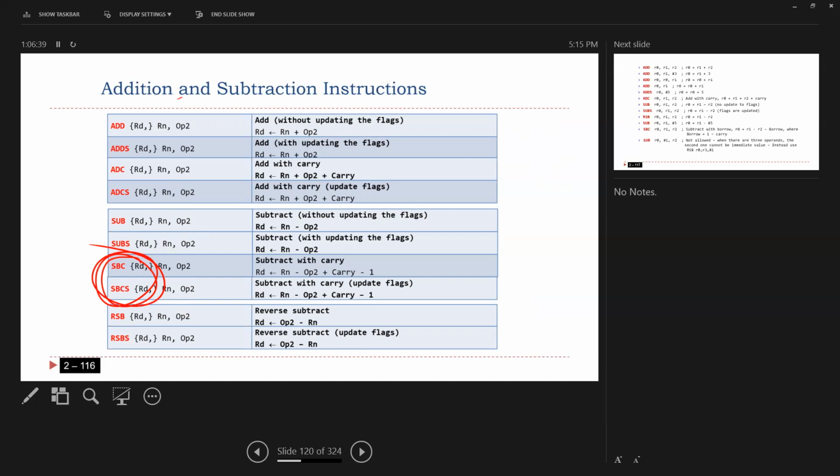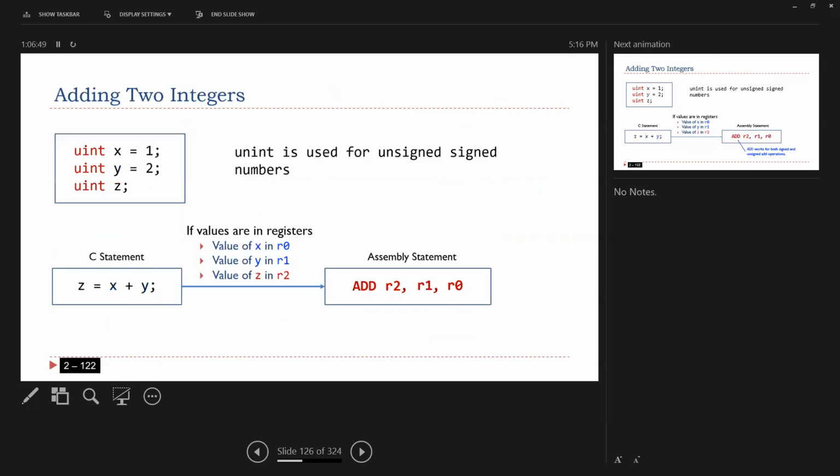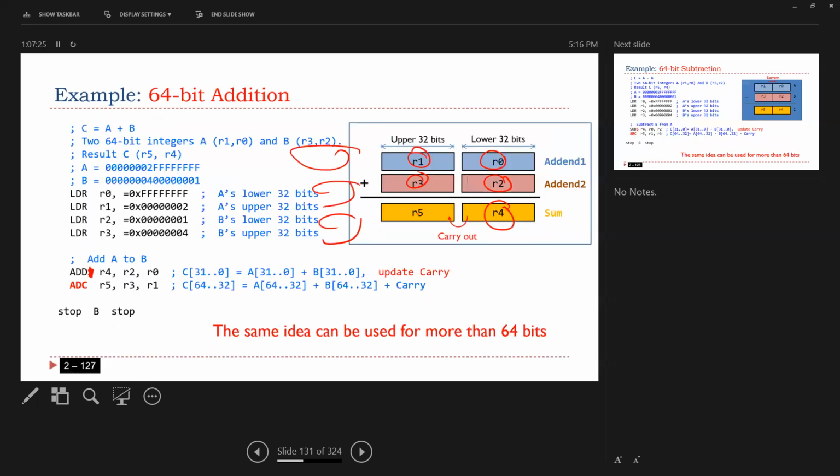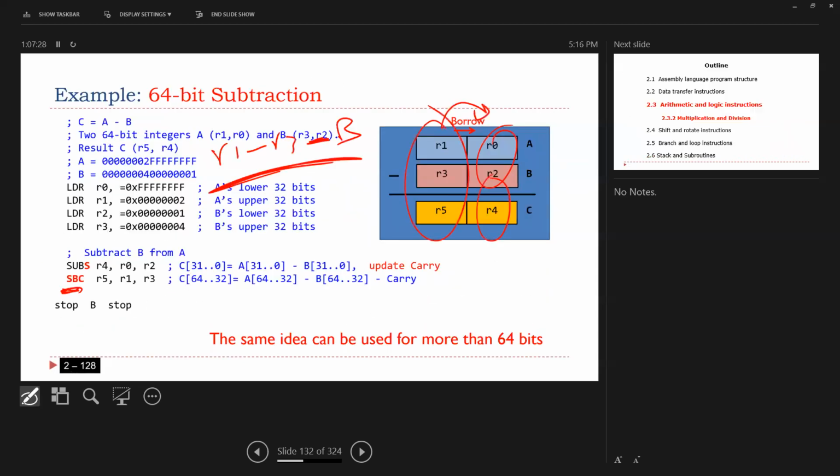Subtraction with borrow is exactly the same thing as add with carry. So it's going to be exactly the same as I have just explained. If you want to do subtraction for 64 bits, the first one is going to be a normal subtraction. If there is a borrow, as I said before, the borrow is going to be stored in the carry. So now I have to subtract R3. What I want to do is R1 minus R3 minus borrow, if you borrowed. You got what I'm saying? This is done here by subtract with borrow. It's a similar idea to add with carry, but if there is a borrow, you have to subtract it from here. It's exactly the same idea.